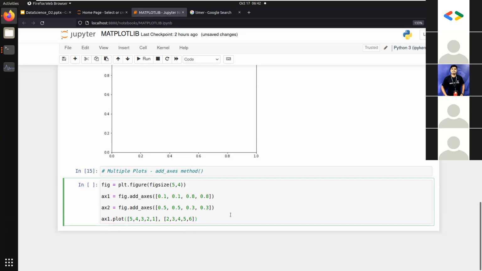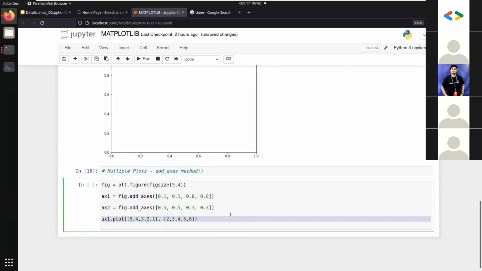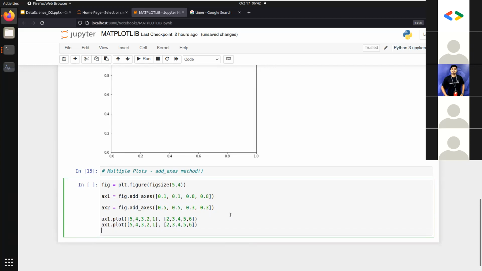This is for the first one, and we'll make a copy of it for the second axes. We'll just change the values here and let this remain the same. Now what will happen if we show this graph and see the output?